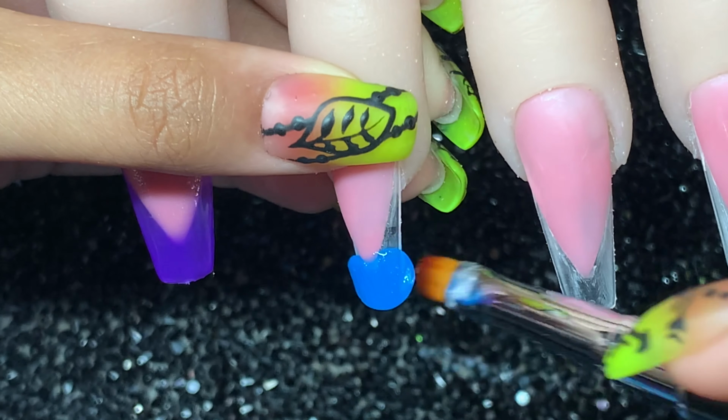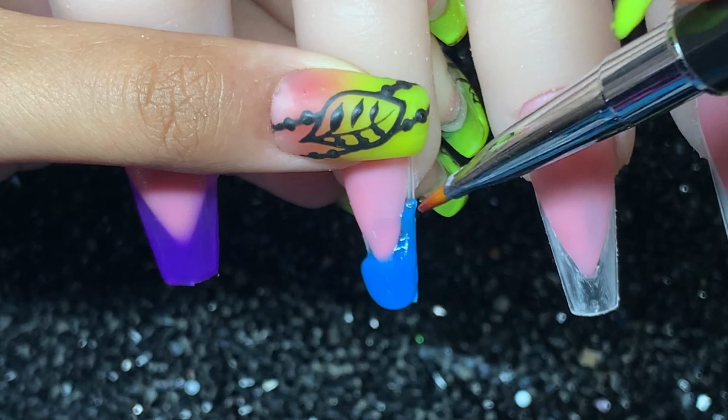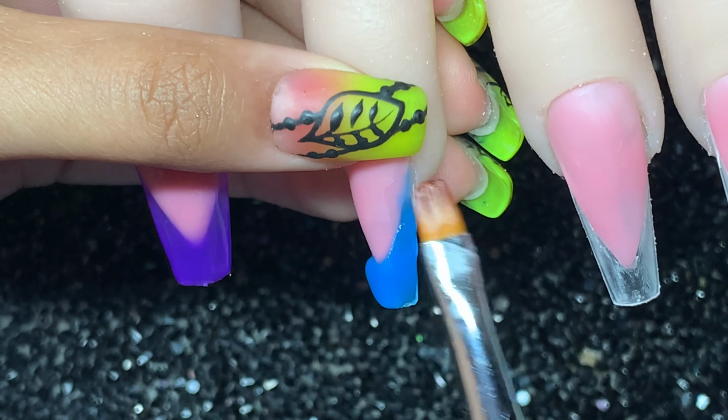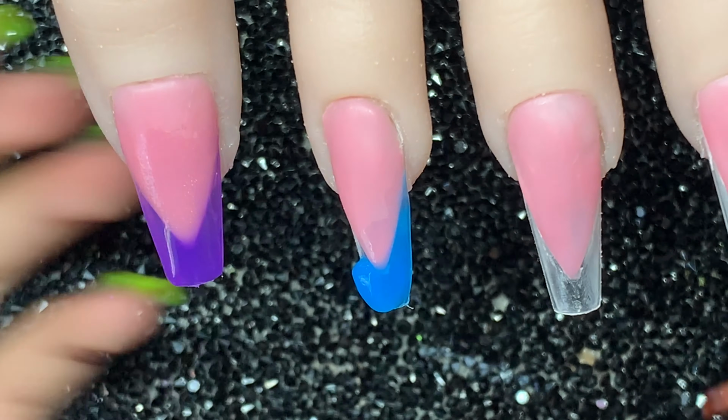And the next color is blue. Actually, it's called Rainbow Blue, and the first one was Rainbow Purple. And these colors have really good vibrancy. I really like how you can use less and make it look almost like a jelly, but use more and make it look very opaque.